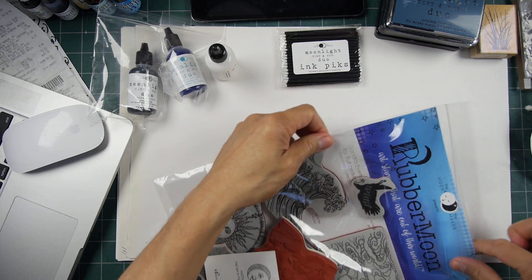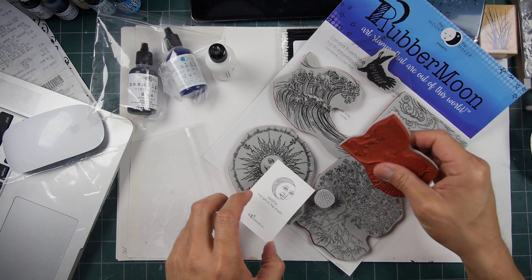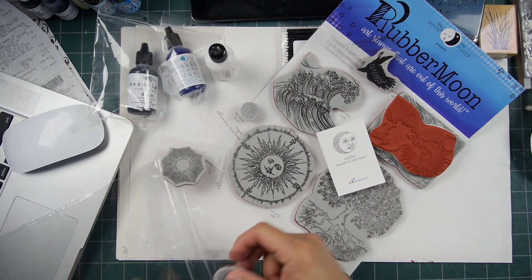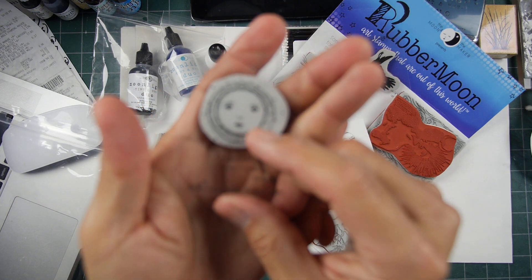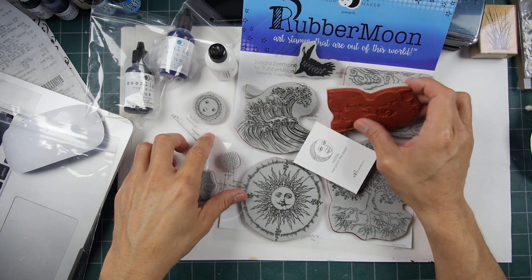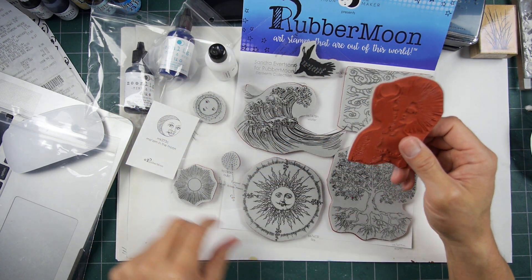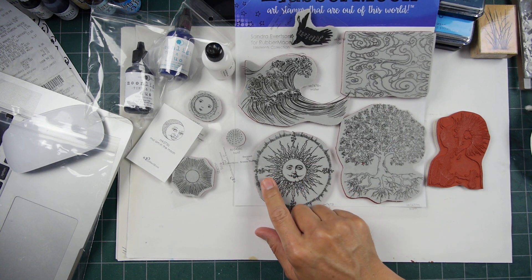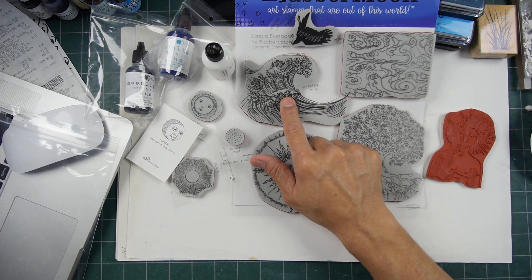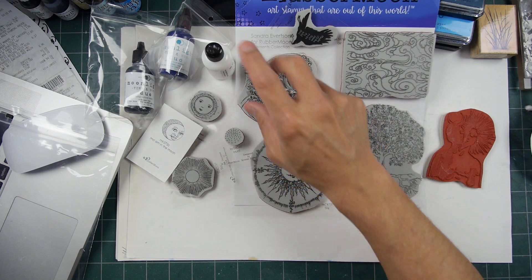I told them I like using a lot of celestial types of imagery. Anytime you start using images that have a little bit of a face to them it really completely changes the spirit of your whole scene. These will be cool to use — I always like these celestial types of things. There's a cool little tree here, and this wave stamp is a Hokusai Japanese woodblock print type of thing. I'll have to play around with that.